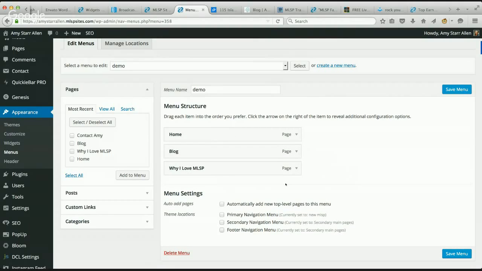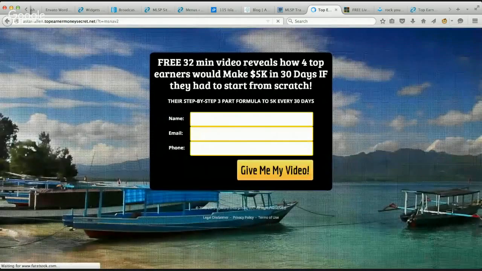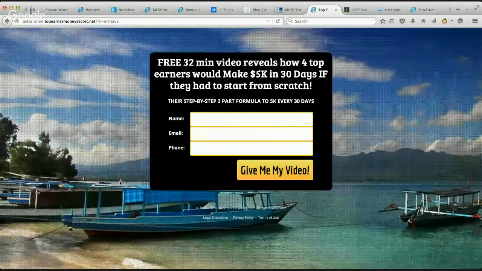Now, let me also show you what I was showing you earlier. Remember I showed you how these are all call to actions inside of MLSP, basically lead capture pages.